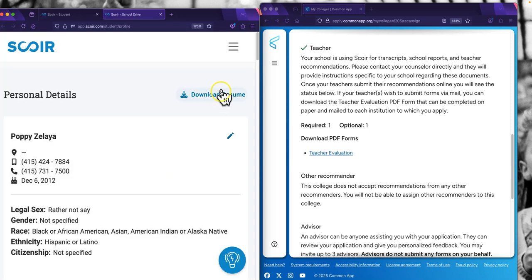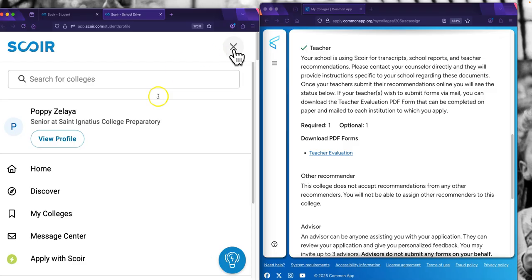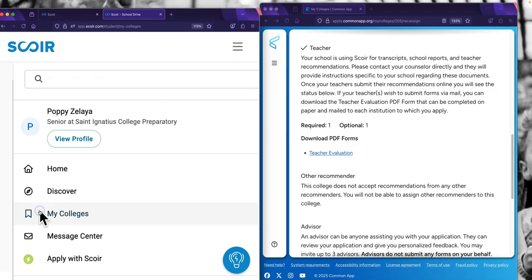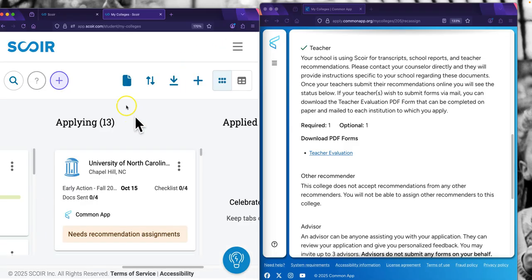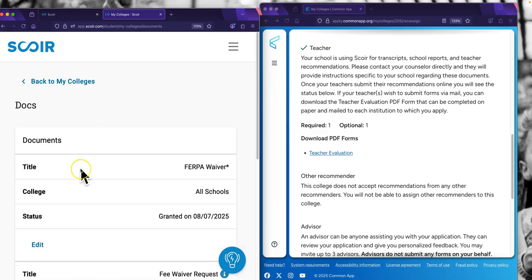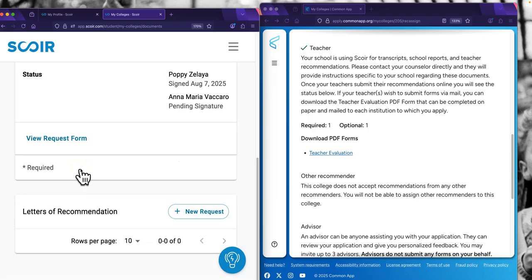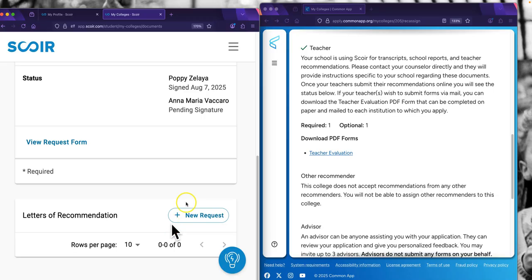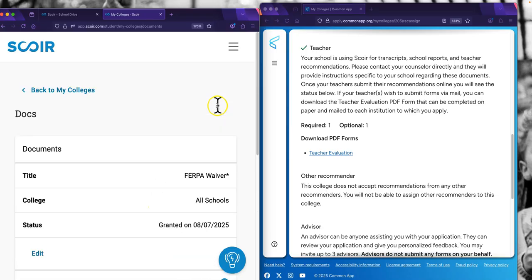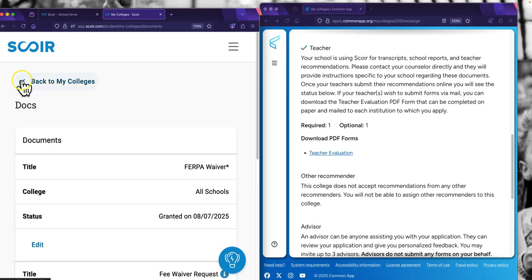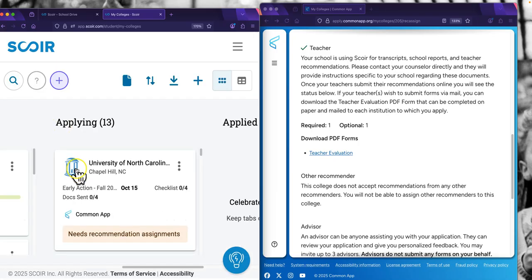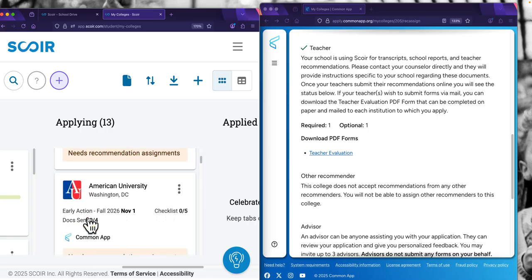Well, I'm going to go back here to my colleges. And again, I should have all my requests, whether it be recommenders, on here. Oh, this person's not on there. So you have to put the request on here for all your recommenders. Remember the deadline date for that. And then you will see all your colleges on here. But let's just say you're missing a campus on there.